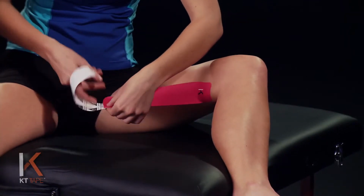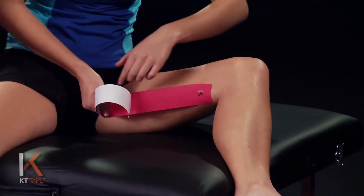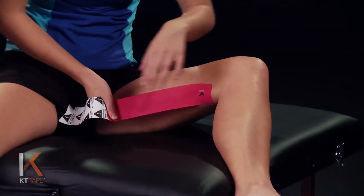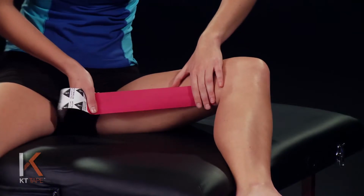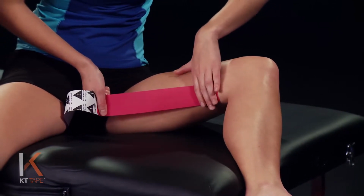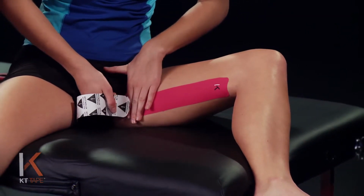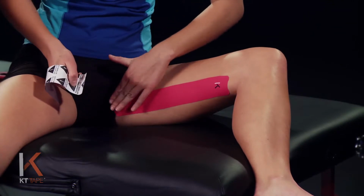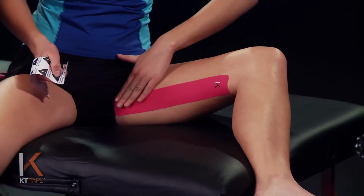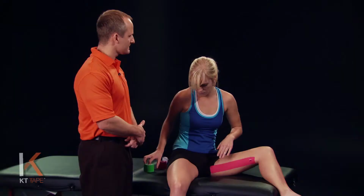I'm going to remove that backing paper while being very careful not to touch the adhesive of the tape. If we pull this out to 100%, we're going to back that off halfway again, so we have about 25% stretch on there. We're going to lay this down, and the last bit of tape, we're just going to lay down with absolutely zero stretch. Okay, give that a good friction rub just so it's applied well. A little heat helps the adhesive stick to the skin.